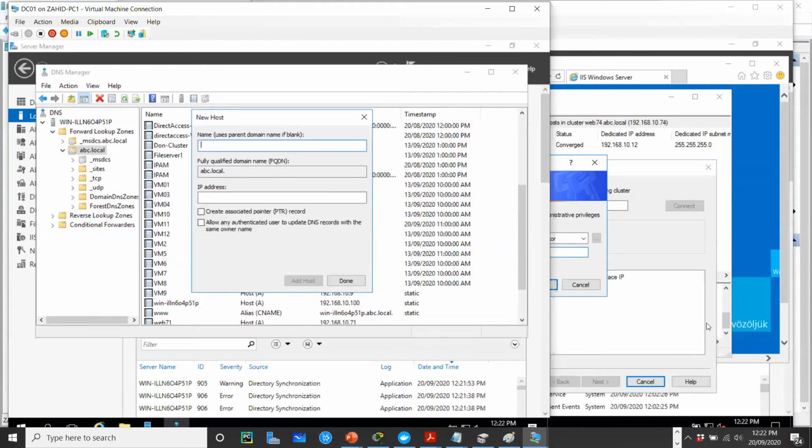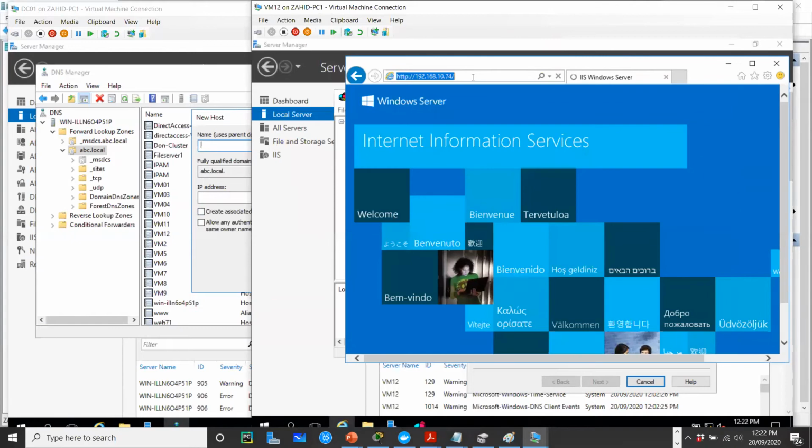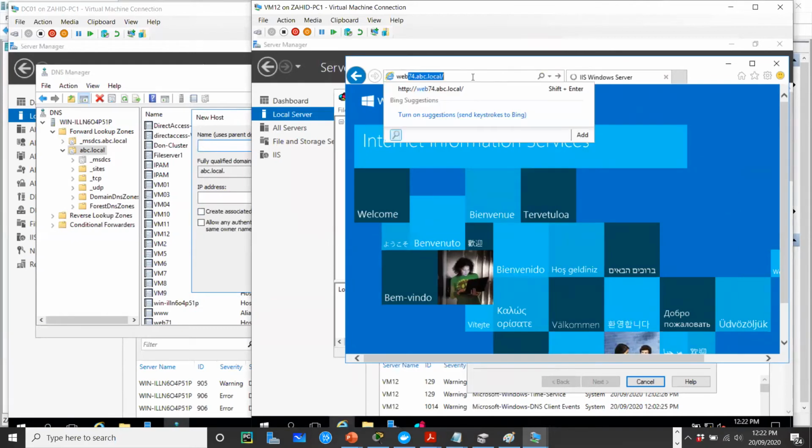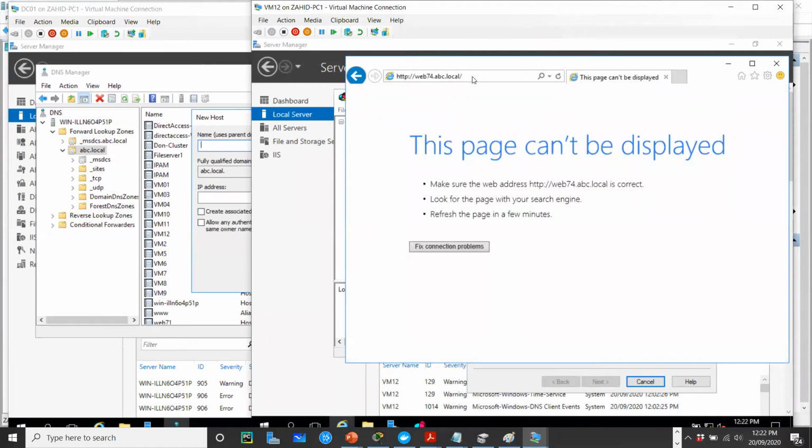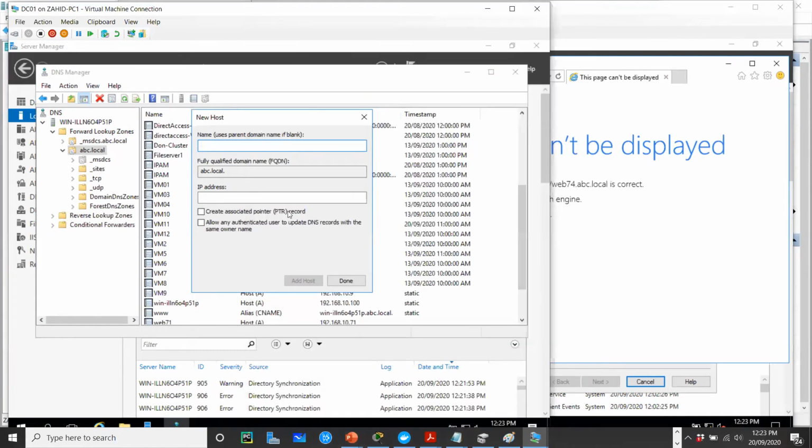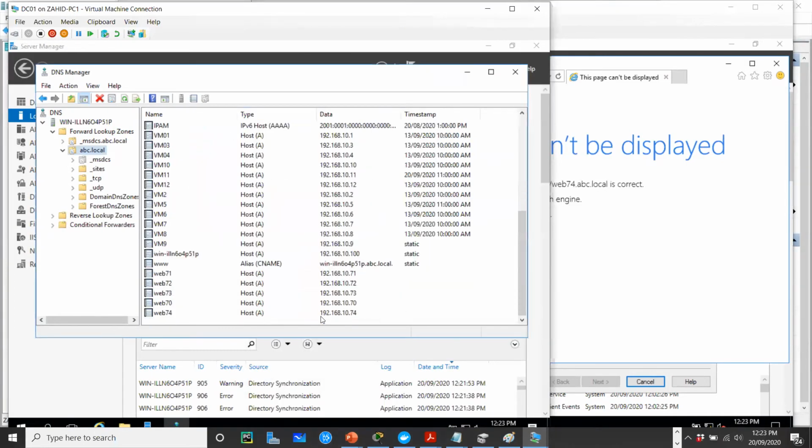If we create the DNS record, the advantage is that we can put web74.abc.local. Then this one should work. Why is it not working? Let's see.